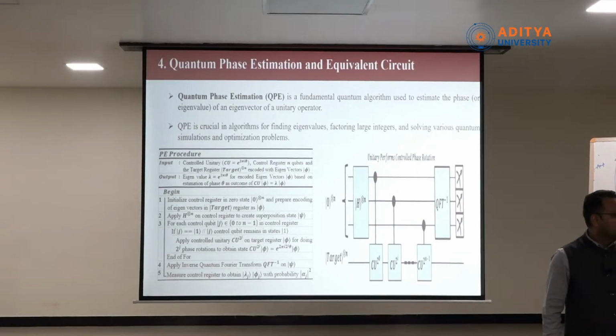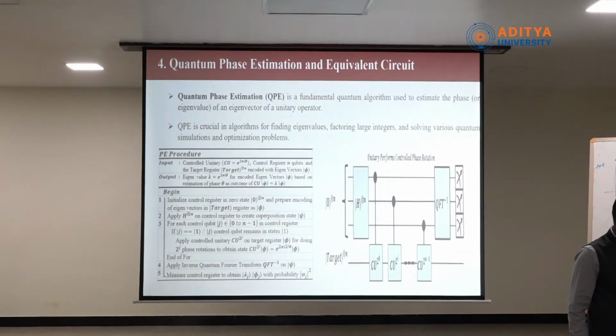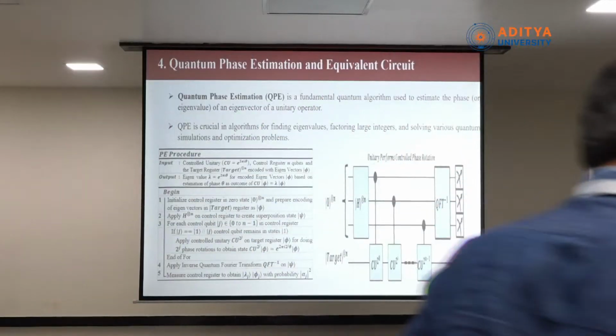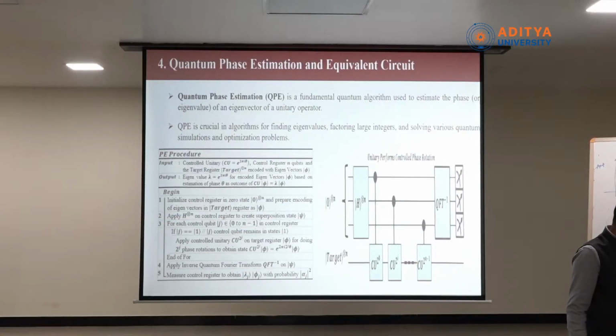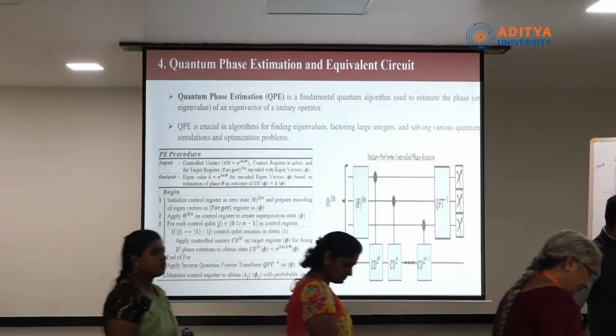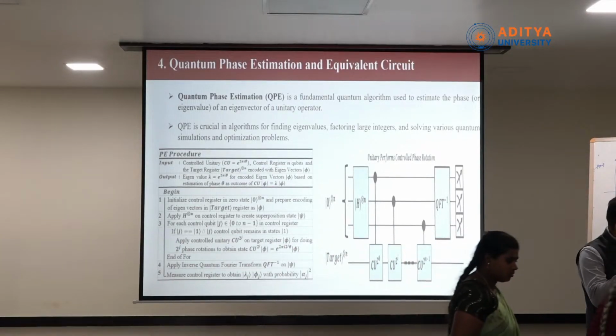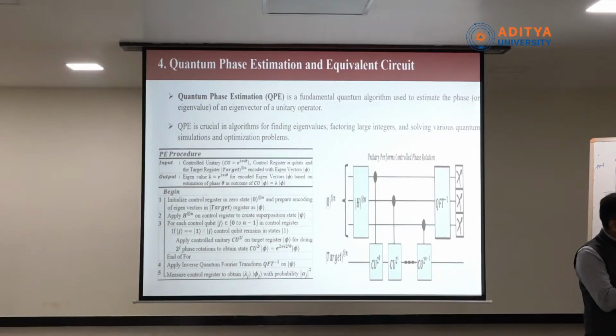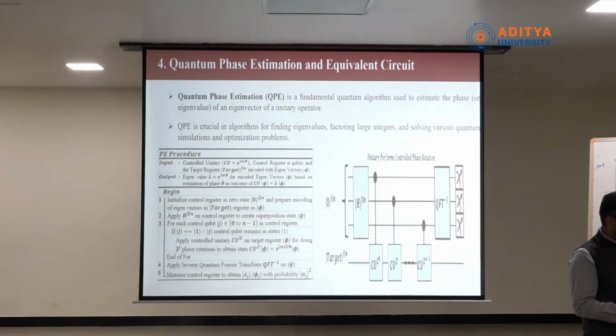4:30. How to find the amplitude of a particular state? This is the amplitude. Here we have calculated the amplitude of each state. How to calculate the amplitude there? You want to get the amplitude detail. Assume the first system, that is the 1-qubit system. What is the amplitude? 1 by root 2, 1 by root 2. Right? So in order to get the amplitude value, you have to measure your answer. Whatever answer you are getting, its corresponding root value must be the amplitude.